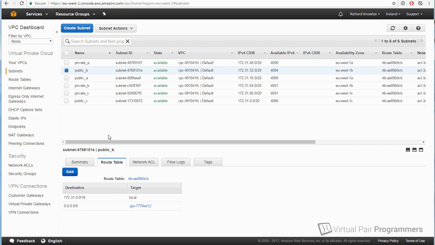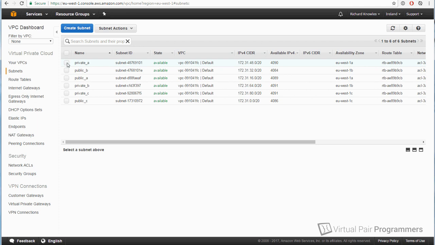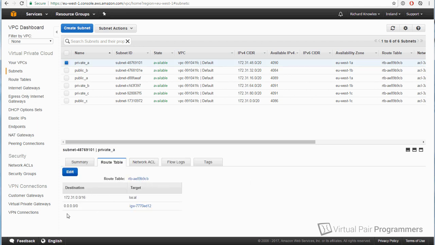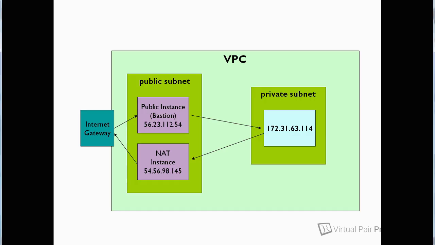So I hope that's not too complicated. I'm no great networking engineer myself, and I'm trying to keep this as simple as possible. But what that means is now, if I select one of my private subnets, the default route table we have here is not correct. This is saying, same thing as before. If a private instance is trying to access an IP address like 56.32. something, it's going to use this route table and it's going to try to go to the Internet Gateway directly.